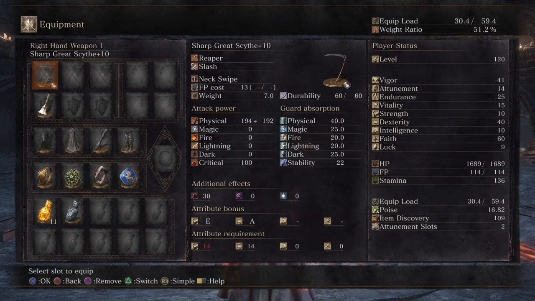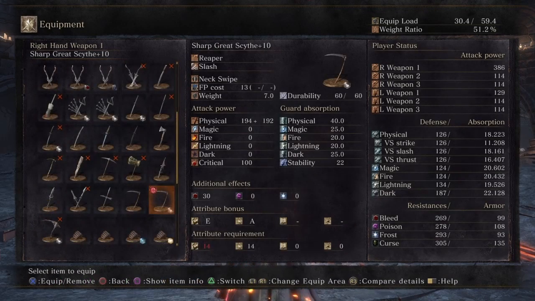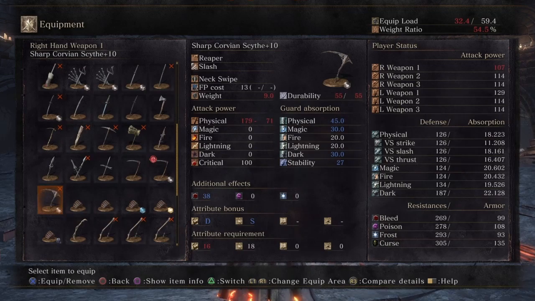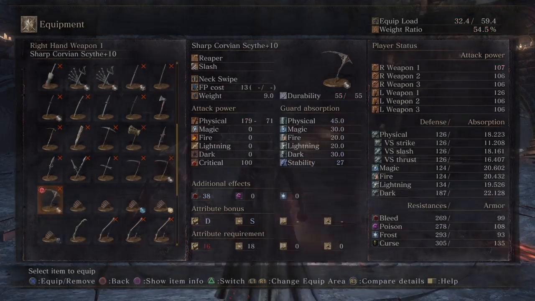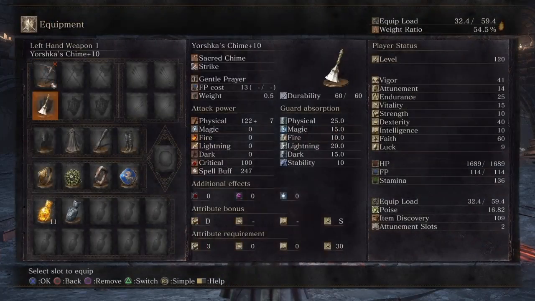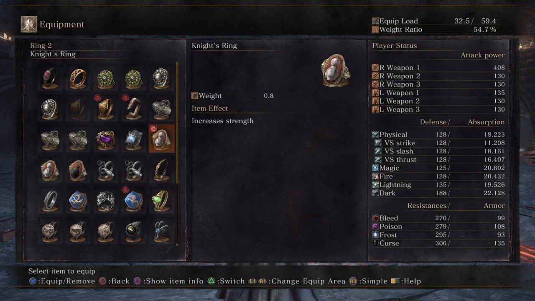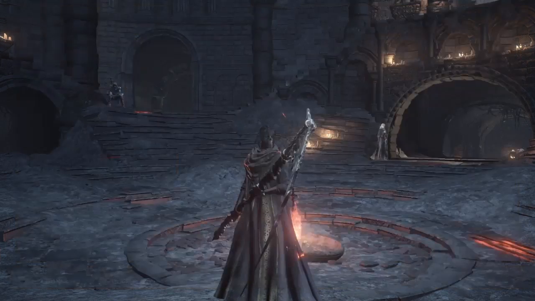I'm using the Sharp Great Scythe, which has an AR of 386. Now, I was thinking of running the Corvian Scythe because it does have better scaling in dexterity, and when you can actually wield it, one second, let me just put on the Knight's Ring because I don't have enough strength currently. Once I can actually wield it, it does 408, so it's only 20 extra AR. It's not really worth it in my opinion.